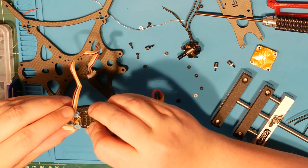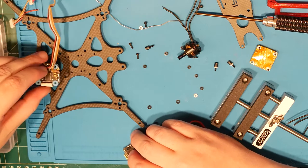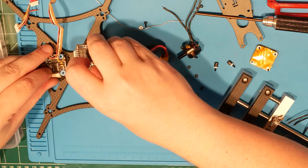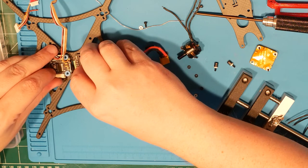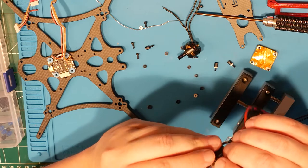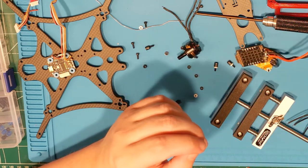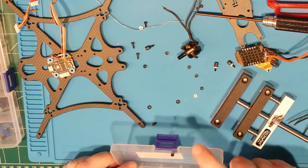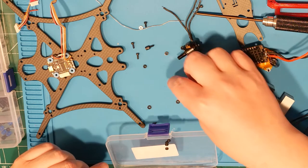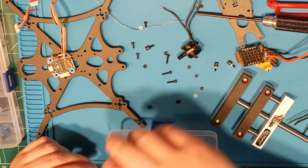Yeah, no. No matter how you cut it, I need longer wires. But can I make this work? Maybe. Let's see. Got this in the mail today. Hopefully I can put these together in such a way. Let's see if this works.